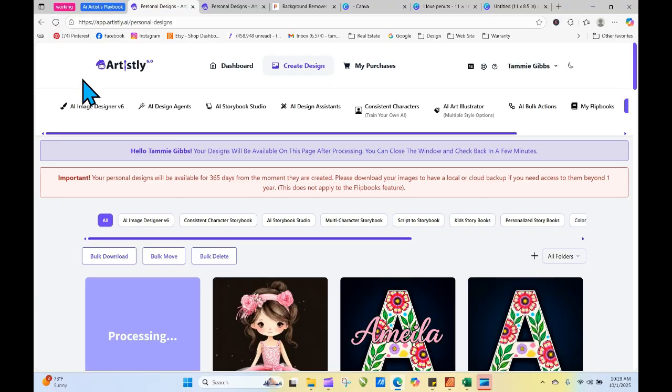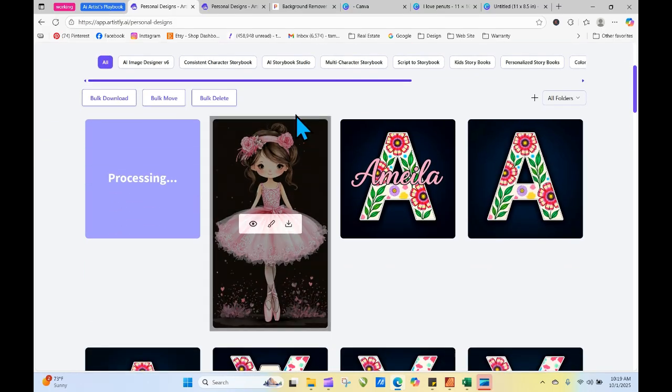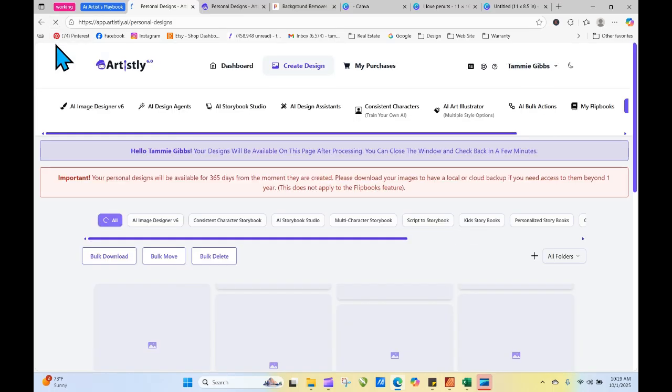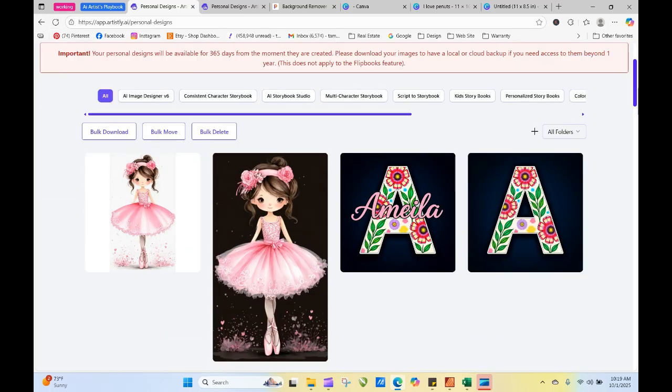But I wanted to give you an option and have one for myself, that if we see a specific image that we do want to clean up, this gives us another option for cleaning it up. And for some reason, the feature is really slow. There we go. Okay, well, we got it.